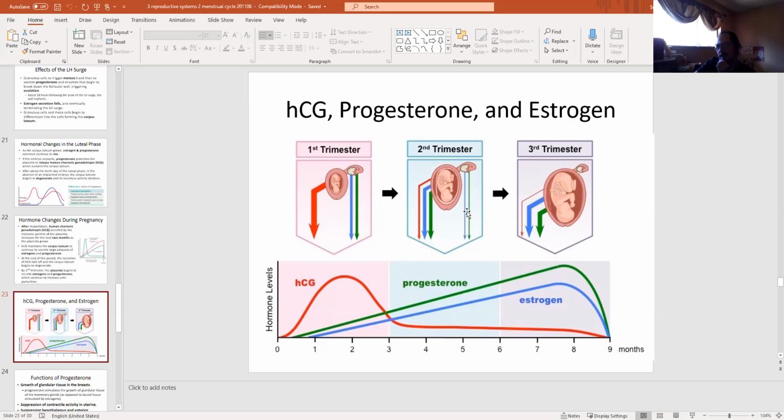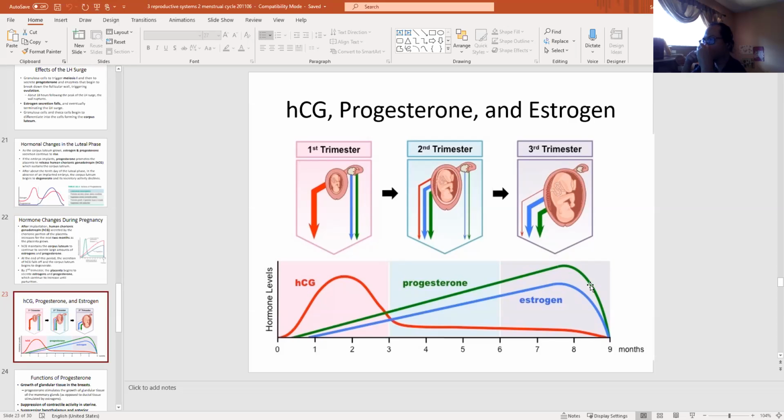They will die. And then the placenta takes over to produce continuously, because it is way bigger than the corpus luteum, and so we need more and more progesterone. Only the placenta is big enough to have all these cells to secrete this progesterone and estrogen throughout the entire pregnancy. So that's that.